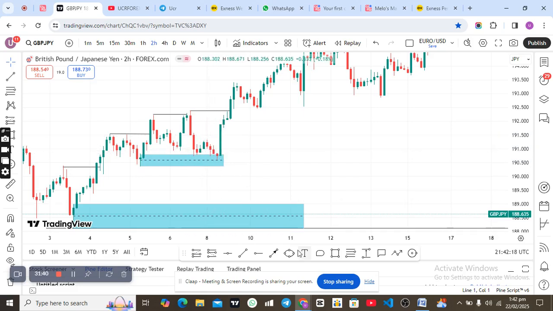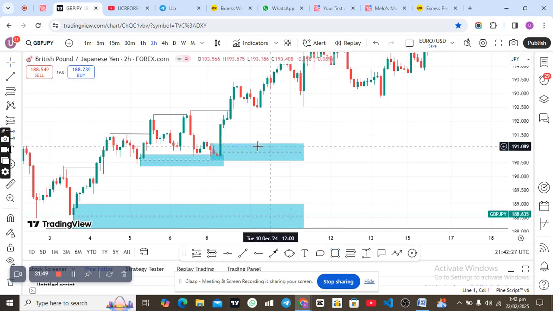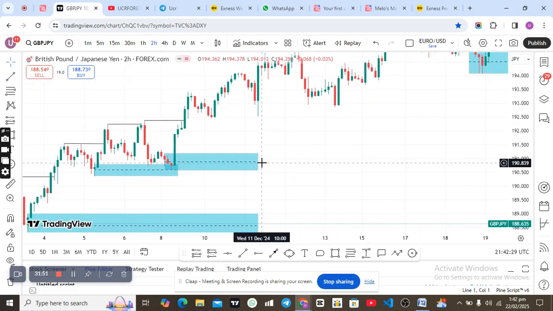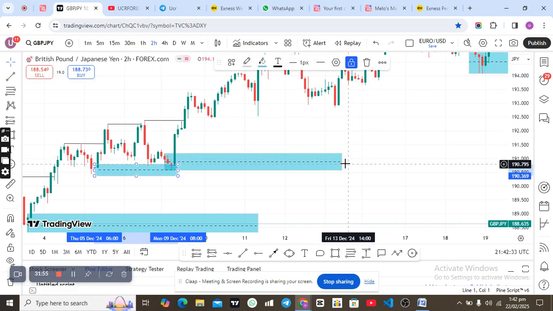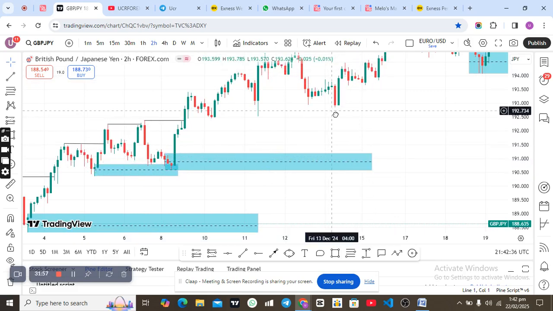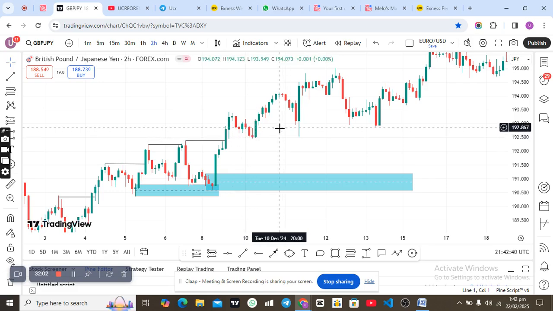So now where is your last candle again? I'm going to mark it out like this because this is the consolidation phase candles. This is how it looks. So we're going to mark it and extend it to here. This is already a mitigated point of interest, and this is our unmitigated point of interest. So we see when price broke above that zone, price retested, break and retest strategy playing out.